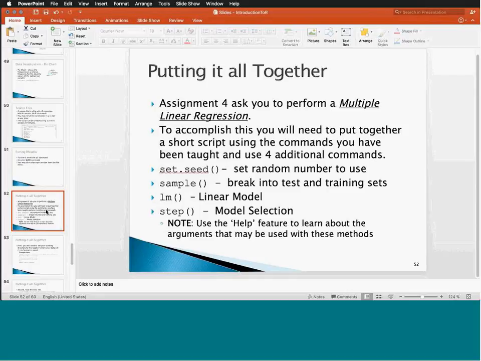That's a lot to take in, and as I said all along, what's really important in R is using the help feature. So if you want to know more about these and what options are available, this is a great opportunity to use that help. So go over in RStudio and type in help and type in step, and see all the options that are available to you and all the things that are written about it, okay? Because it's a whole presentation in and of itself just to describe what each of these can possibly do for you, okay? But these are basically the commands you're going to need to run.